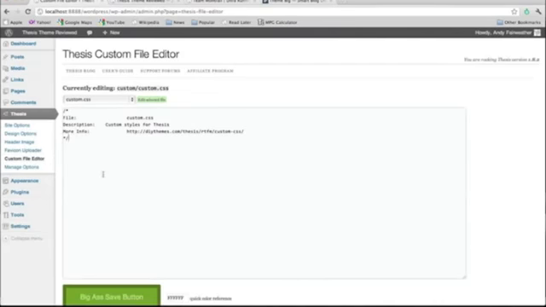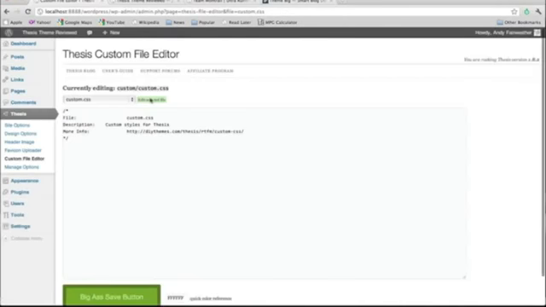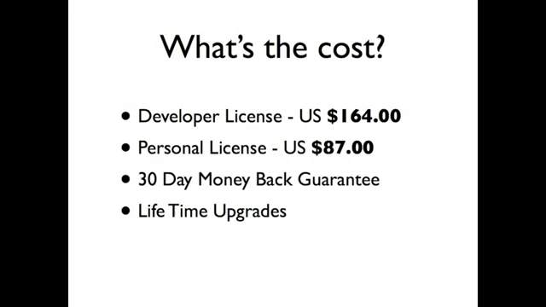What's quite nice is you don't have a load of import rules and stuff like that, so it's fairly clean code that you're creating. You've got two options. You can edit the CSS file, or you can edit the functions file. It's a case of simply adding your code in as necessary, and that's all you need to do.